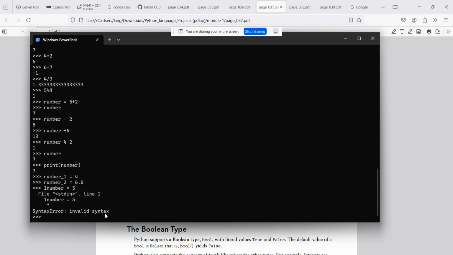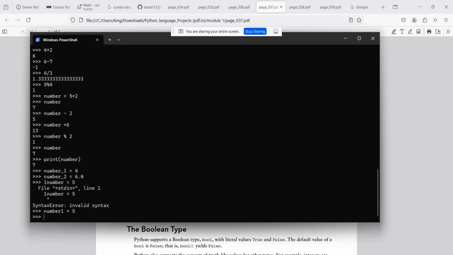You see the invalid syntax. It means you can't start a variable name with a number. But I can do number1, and that is acceptable. But I prefer the underscore.